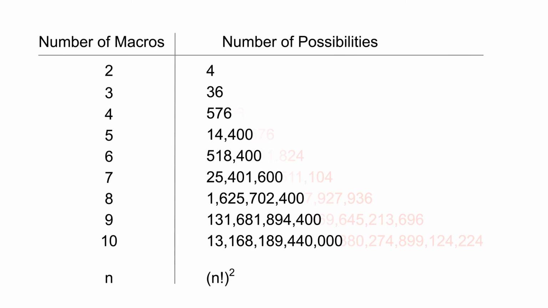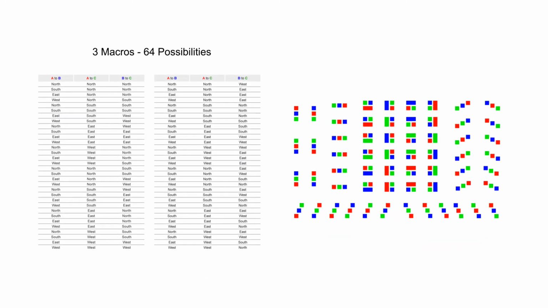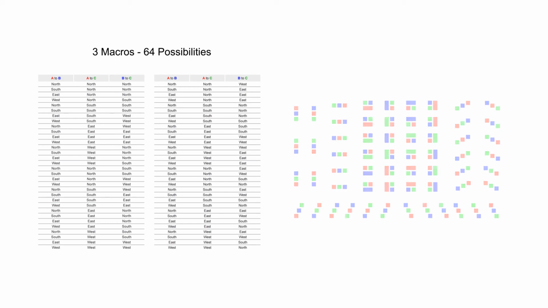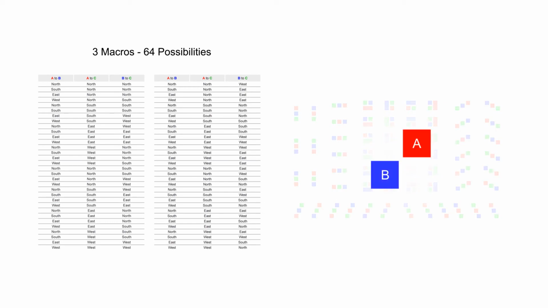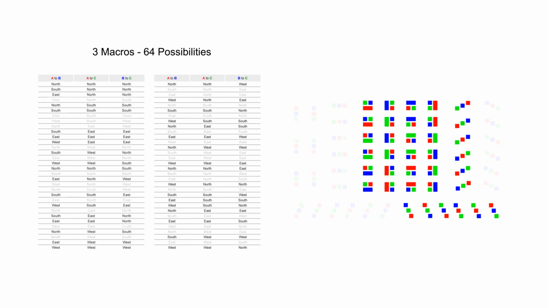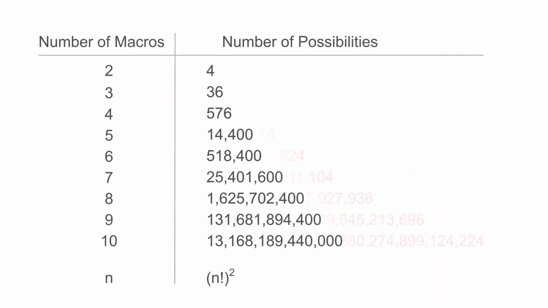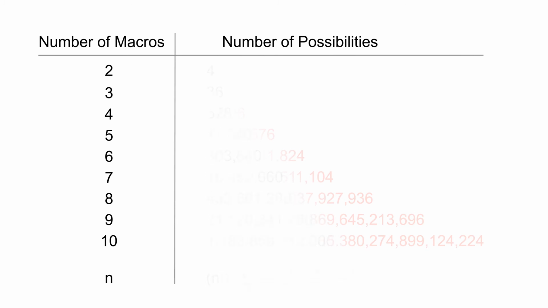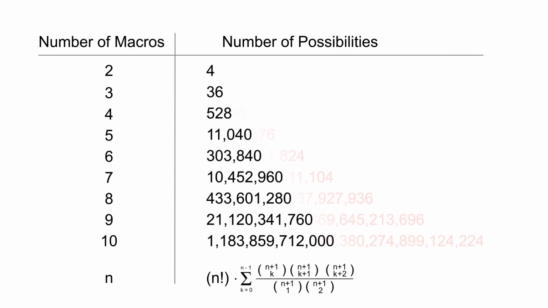But one can do much better than that. In any particular placement, most pairs of macros have 2 relative positions. For example, macro A lies to the east and the north of macro B. This reduces the number of possibilities to be checked as long as one makes sure that every placement can be realized by at least one choice of relative positions of the 2 macros involved. Using this approach, it was recently possible to substantially reduce the number of relative positions to be checked. Problems with 10 macros can now be solved in only a few seconds.